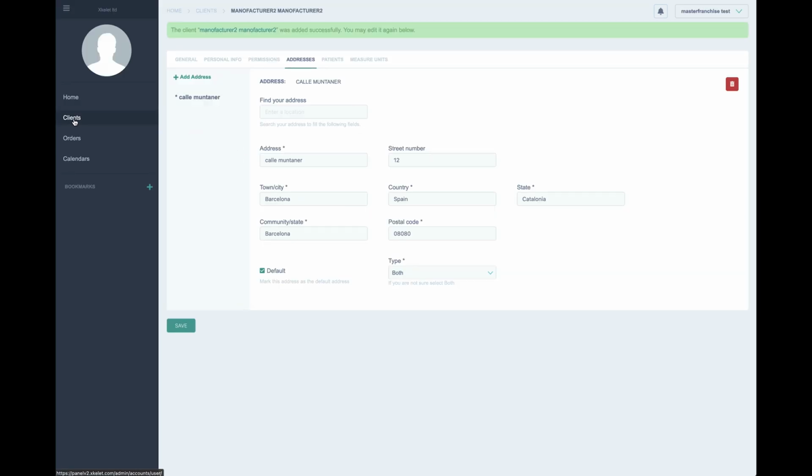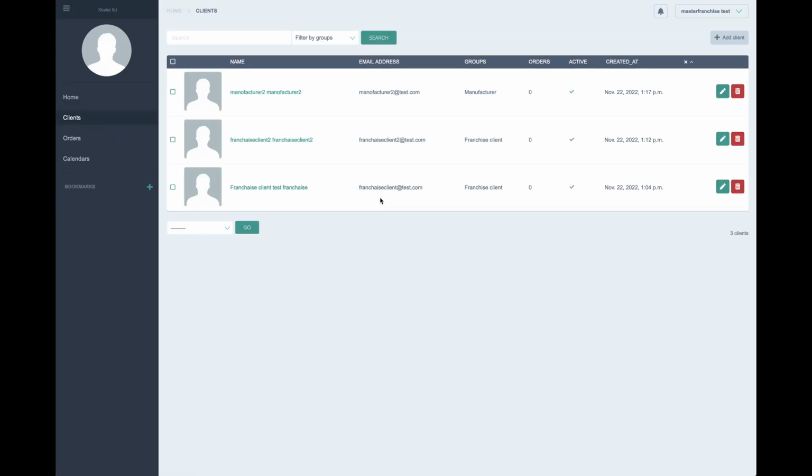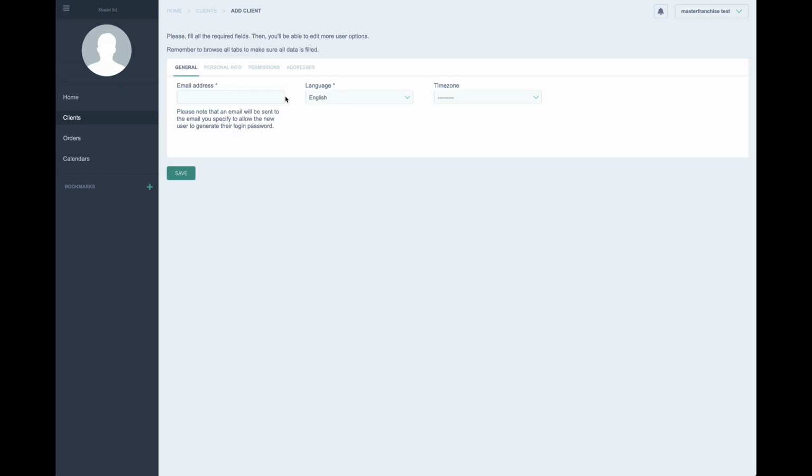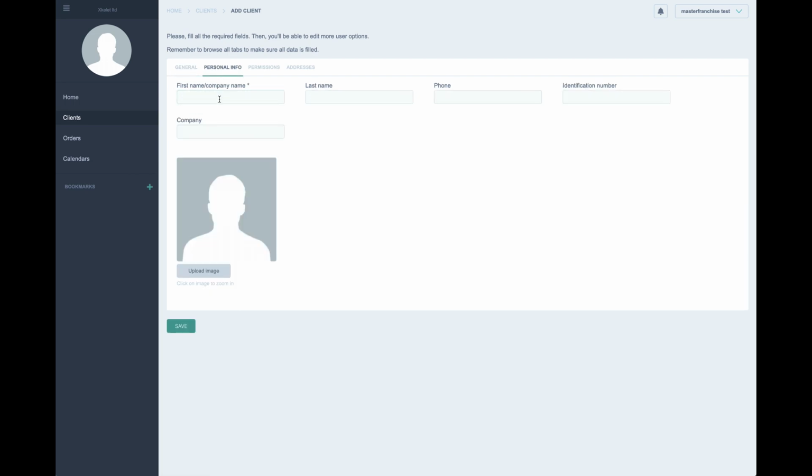If you have a franchisee client, and we don't have a manufacturer associated to the franchisee client, all the users or all the scans that you're making in the franchisee client will go directly to the manufacturer from the master franchisee. And we can create another iPhone, for example, and put it below the master franchisee to show you the example that it can be managed in different ways.